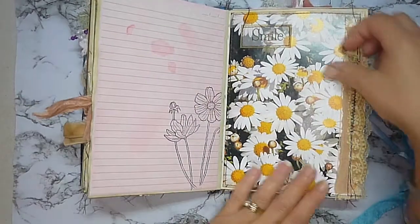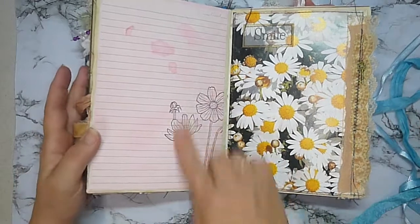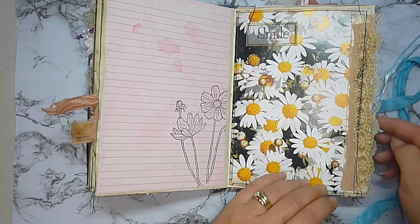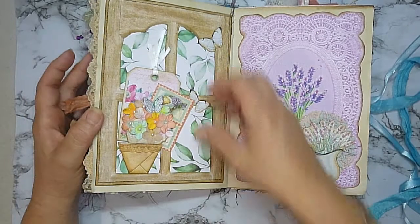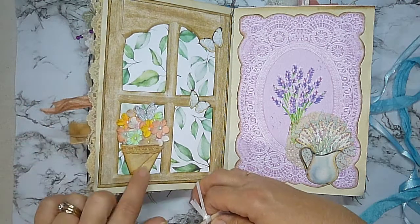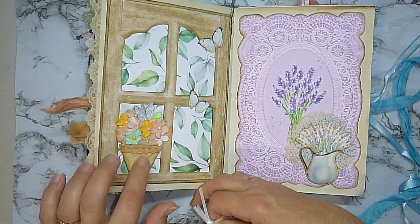I just love this daisy page. It's bright, it's sunny, it's pretty, and I've got a daisy stamp, so I thought I'd tie it up together. And I've just sewn a little key onto that fabric ruffle there. Just made a little window. These gorgeous little floral embellishments, they're like paper flowers in a little pot. They're from Cupcakes and Bears.